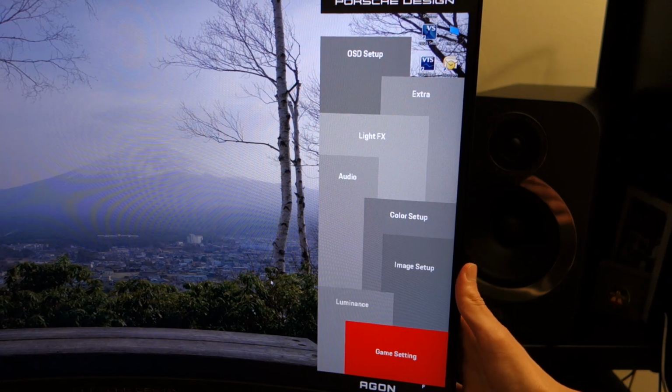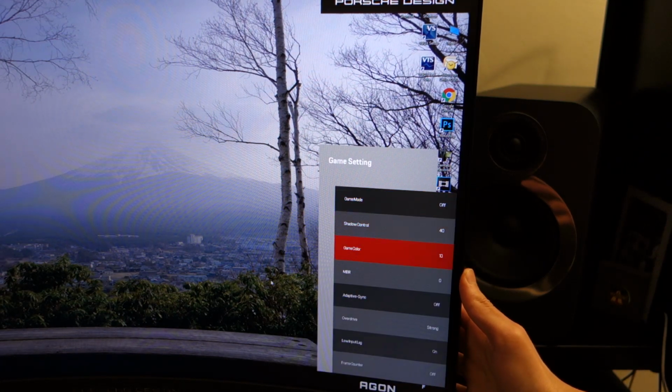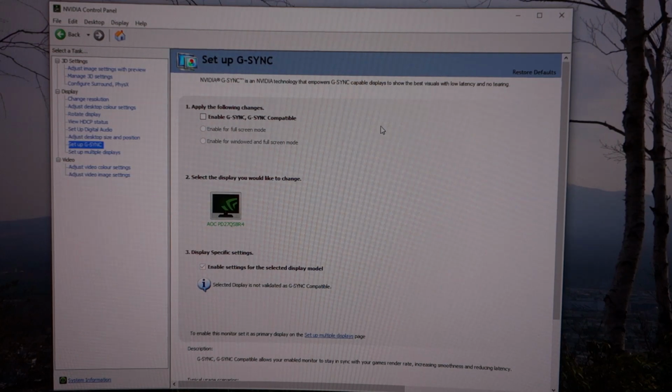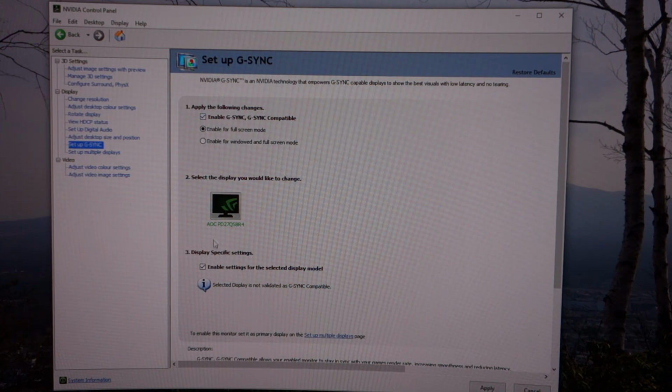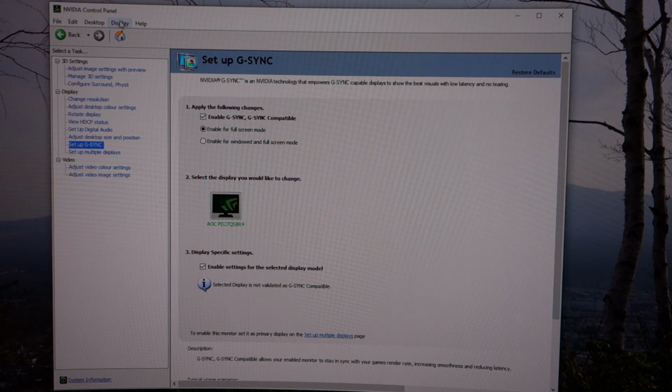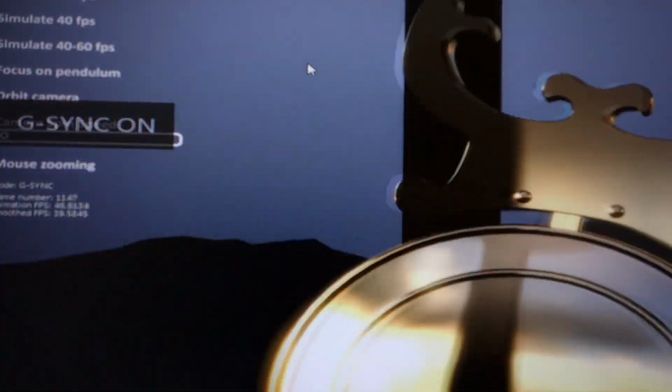Here you have to make sure that the option is enabled through the monitor's OSD, and then once it is enabled, your screen will refresh, so to speak, and then you can go through your control panel, be it AMD or Nvidia in my case, and you'll find the FreeSync or G-Sync option respectively, which you'll have to enable. Once you enable this, the screen will flash again, and then you are pretty much good to go, and you have essentially AMD FreeSync or Nvidia G-Sync running on your compatible monitor.